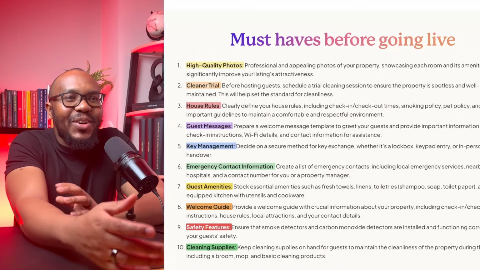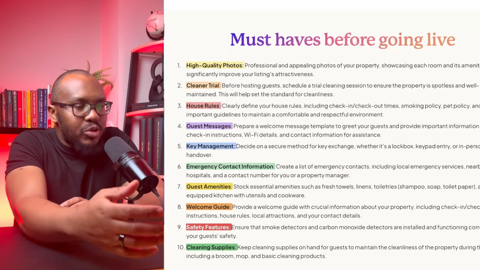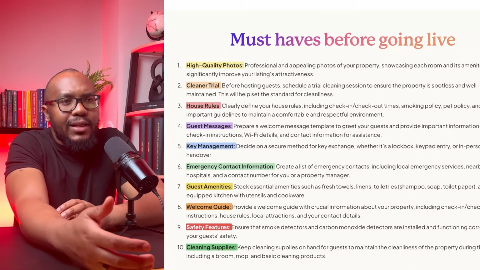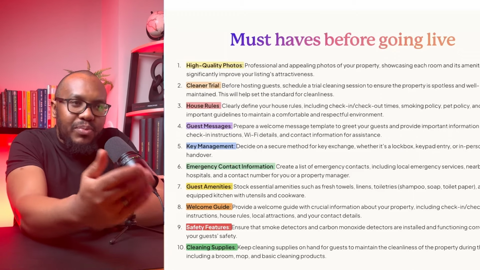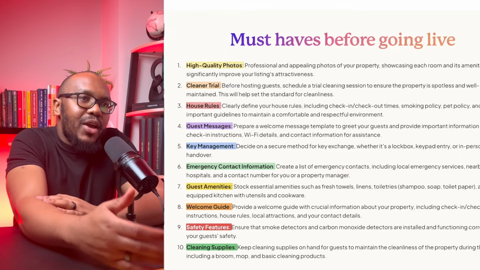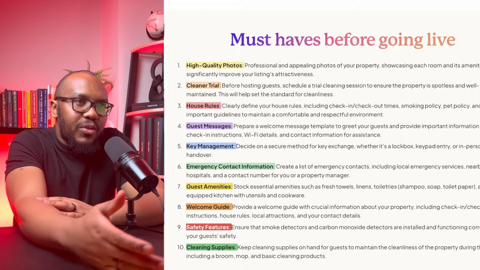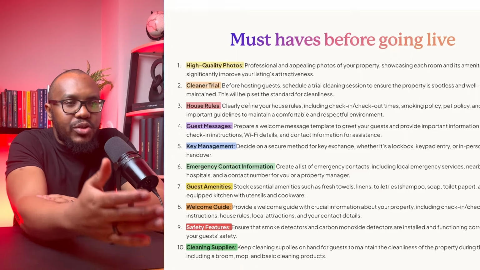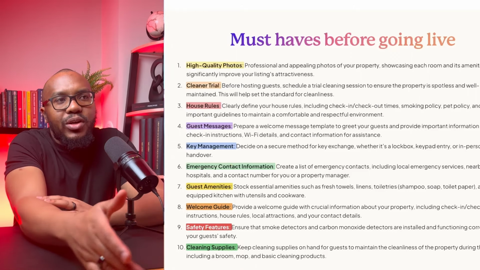They want to stay there for a long time. So don't forget to actually stock up on these things. And the key people to be restocking these things are your cleaners. So your teas, coffees, your toiletries, etc. Your cleaners could be looking after that.